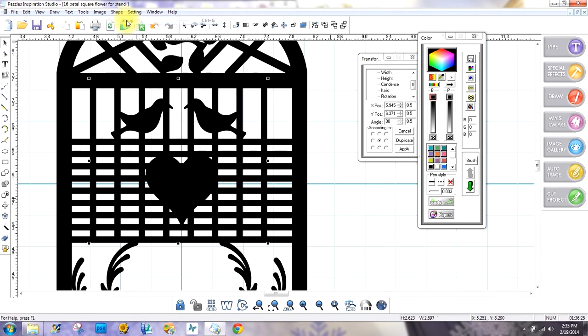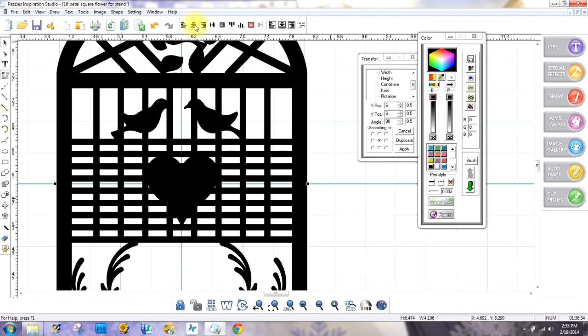go up here and hit group. I want those grouped together. I'm going to click on the outer one holding my Shift key, and I'm going to go back to justification and center. So now I know those are perfectly centered, and then I also know that my birds necessarily are not perfectly centered, although they might be. We'll find out. Okay, I'm going to group those. I'm going to group on the outer one, and I'm going to hit center. And they were. It's just the way that it looks.